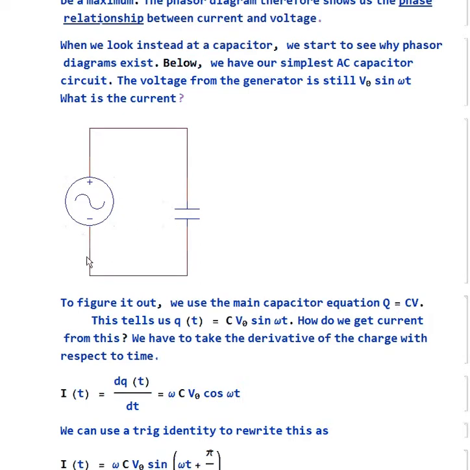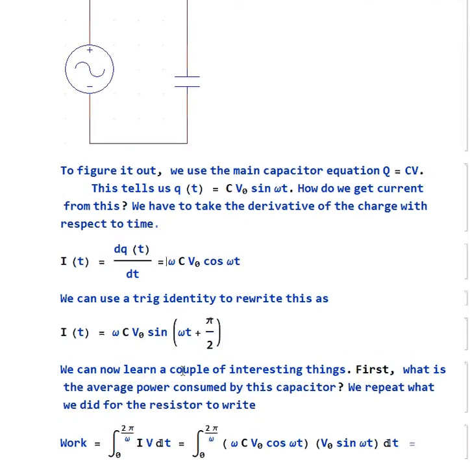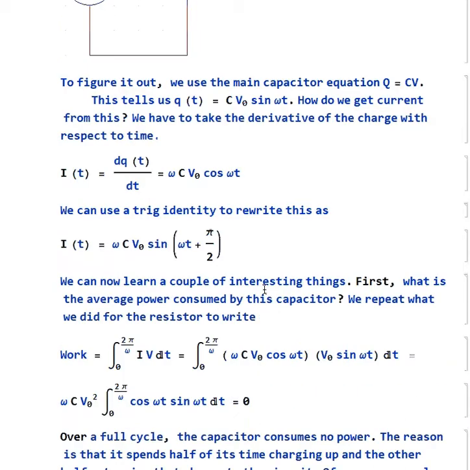And the reason we introduce it is what happens when we look at a capacitor? Well, okay, now I've got this AC voltage source, a capacitor here. We want to find out what the connection is between current and voltage here. We have the main capacitor equation, Q = CV. We know what V is, right? It's an AC source. So we could say this is Q as a function of time. Now, how would we get current from that? We have to take dQ/dt. That's an easy calculus problem. We'd pull out an ω and get ωCV, not cosine ωt. If we want, we could use a trig identity to rewrite that as ωCV sin(ωt + π/2).